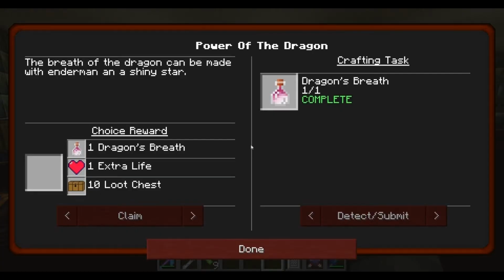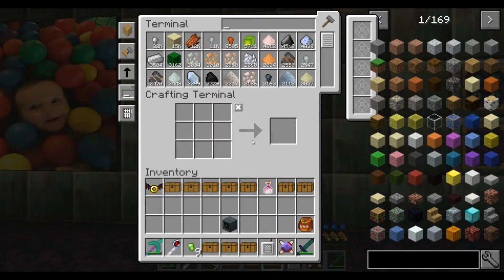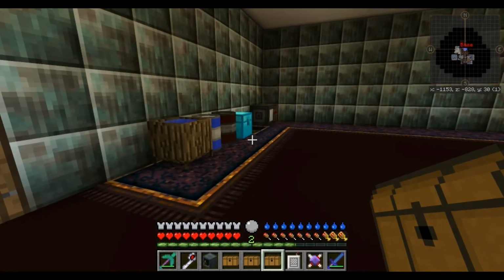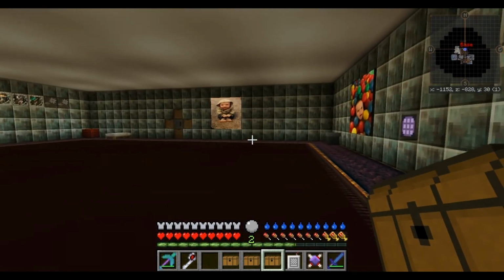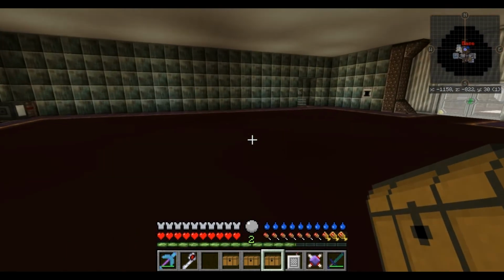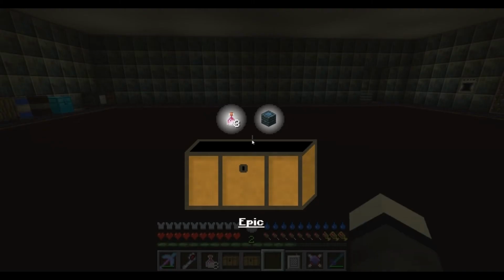Choice reward, definitely don't want that. 10 loot chests. Well, that one is enough to craft. Go on, let's go for 10 loot chests, even though I do have crap luck. Right, let's make some space. That can go away. That can go away. That can go in there to be done in another episode. Right, so I'm just going to smash through these.